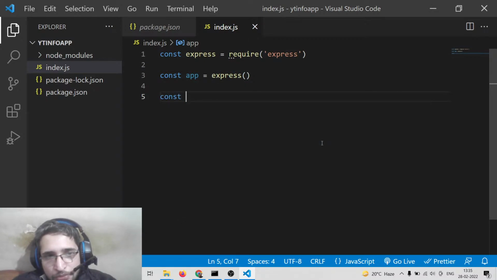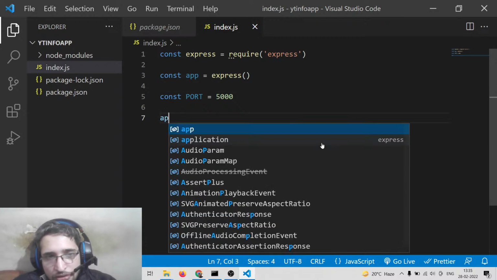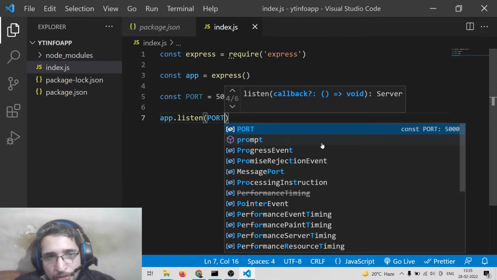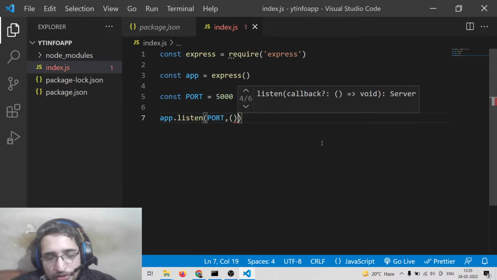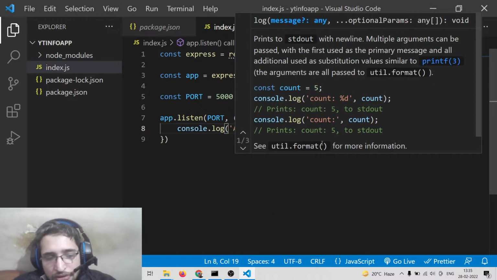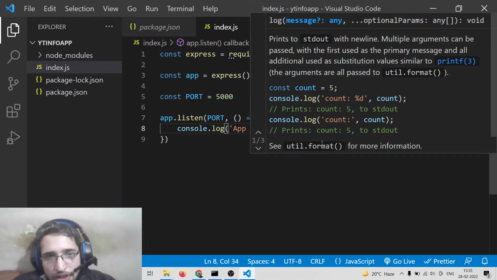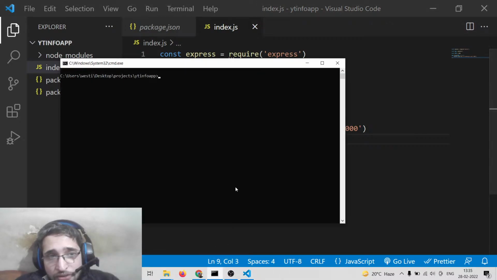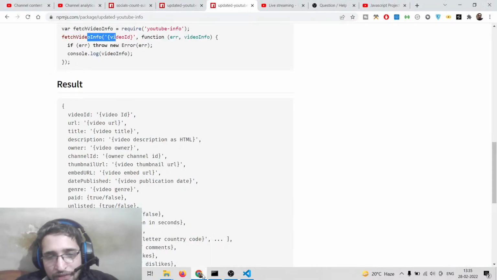We will set the port number to 5000, and have app.listen on that port number, and then console.log app is listening on port 5000. Now we can launch this application with node index.js. You can see app is listening on port 5000.